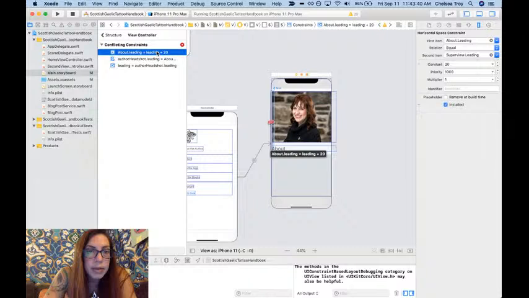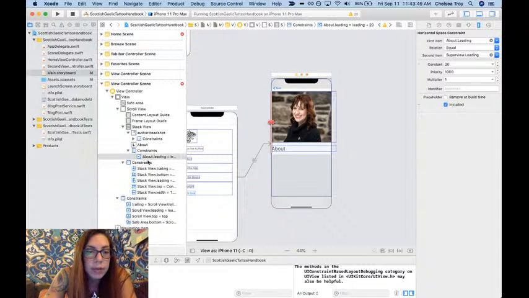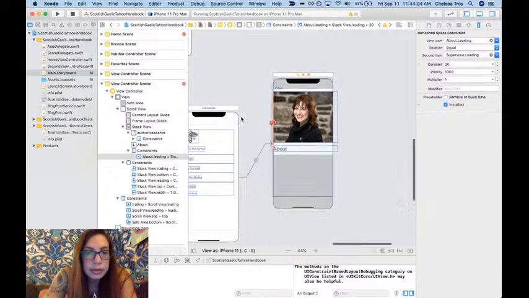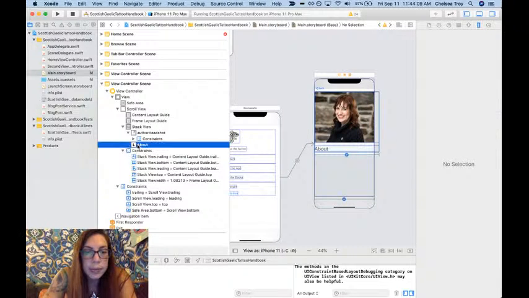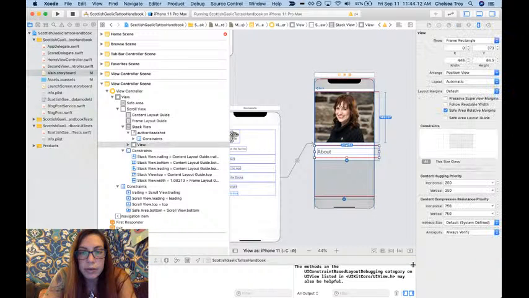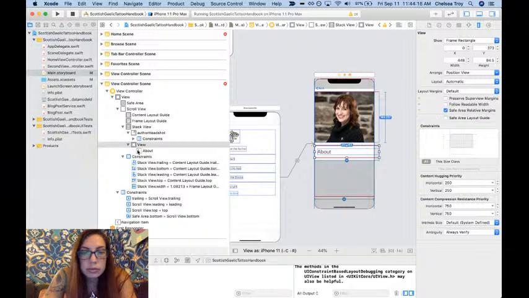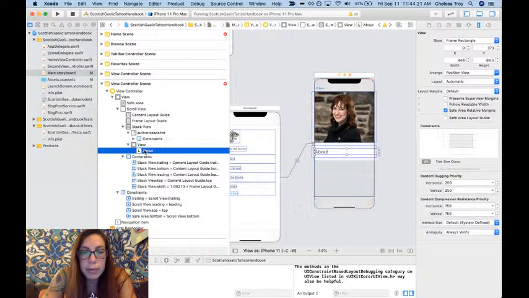Because this is supposed to be stack view, we're going to delete that constraint. Or fine, we'll go over here and delete it. Or rather, let's try this: stack view dot leading. That's what I really want it to be. Alright, you don't want to do that either. Fine. This is what we're going to do instead. We're going to embed this thing in a view, and we'll set constraints against that.